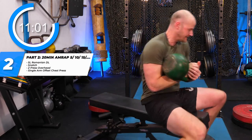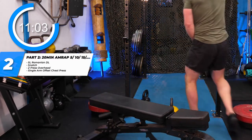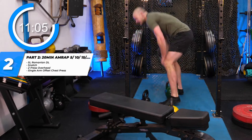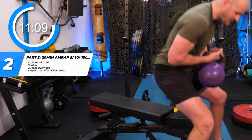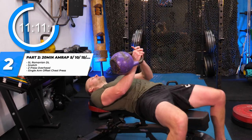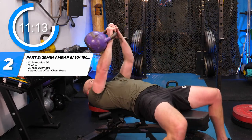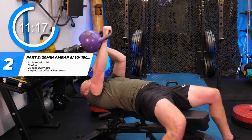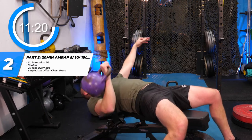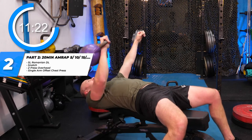Nope. Not gonna work. But I got a little 45 substitute. Back in. Didn't miss a beat. Kettlebells, like dumbbells, let you have deep range of motion, probably more than a dumbbell.